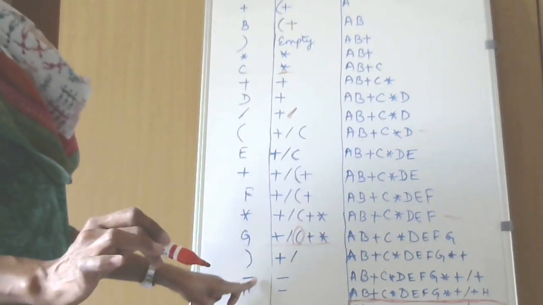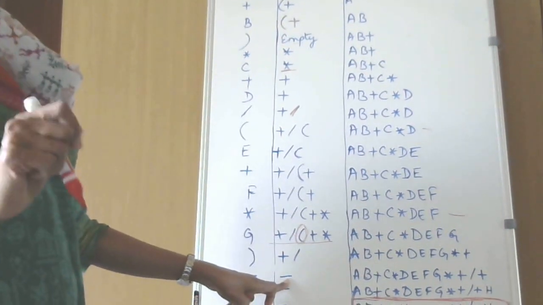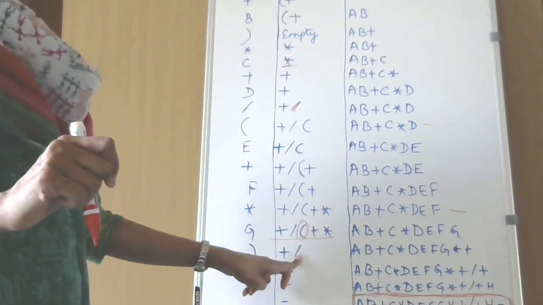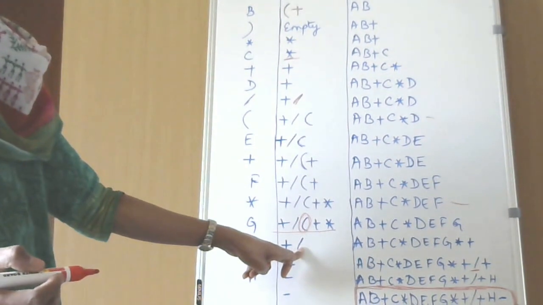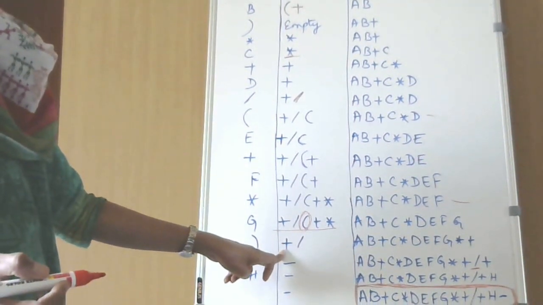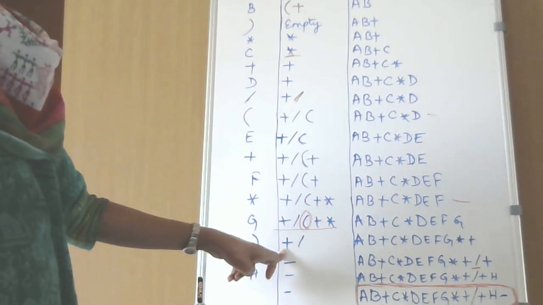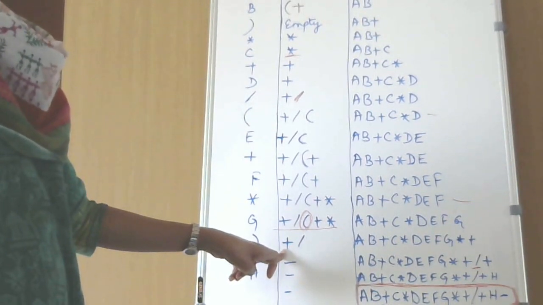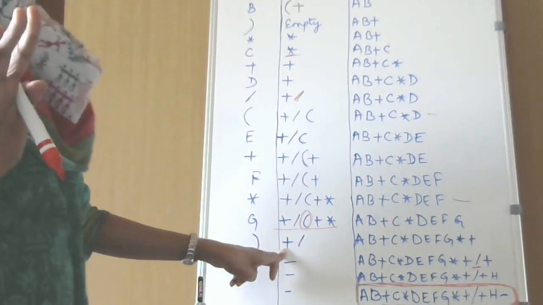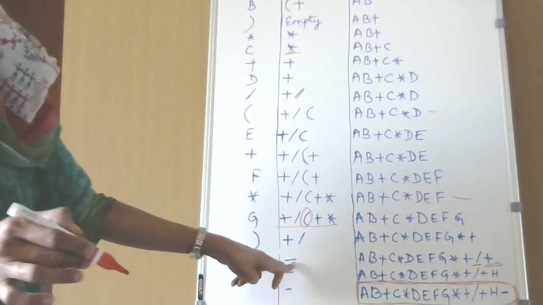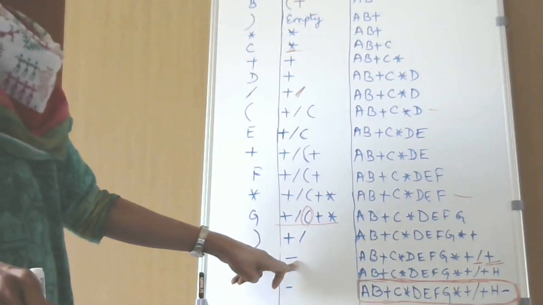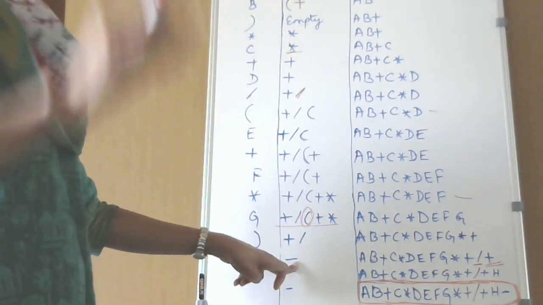Okay. Next is minus. So when I bring this minus, slash is of a higher priority than minus. Minus is a lower priority. So I have to pop this slash. So your slash will come here. Okay. Next I have plus. Plus and minus are of the same priority. Two operators of the same priority cannot be in the stack. So I will have to pop this also. So it will also get popped. And then I will push this minus onto the stack. So my stack will right now contain only the minus.